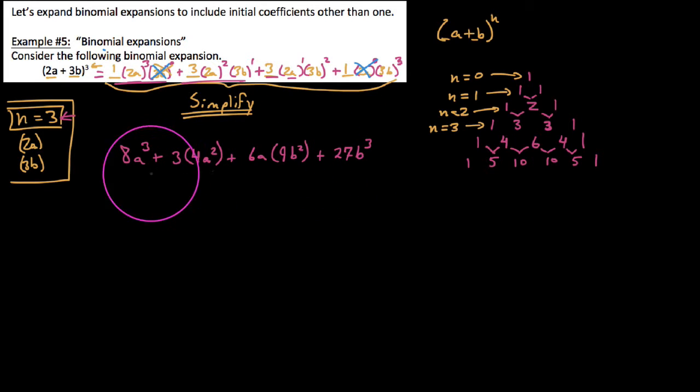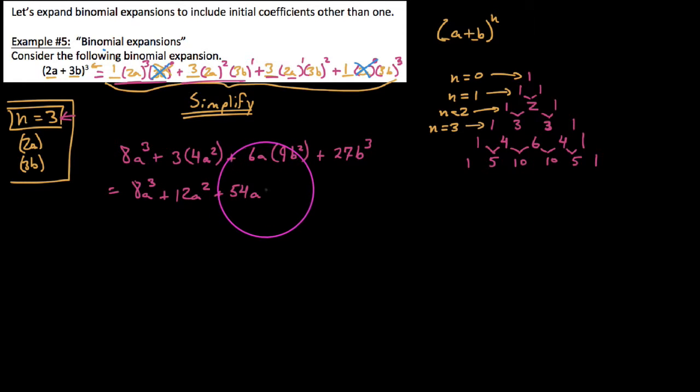So am I done simplifying? No, this is still correct, but I think we could go a step further and simplify more of these coefficients. So really our final expanded binomial expression would be 8a cubed plus 12a squared plus 6 times 9 would be 54, so we get 54, a to the first, b to the second. Okay, and actually, now that I notice this, this was 4a squared. I forgot to put the 3b on the end of this. Wait a minute, this needs a b. So now we get 3 times 4, which is 12, and 12 times 3 is 36. My apologies. So we have 36, and we have a b here. We did need a squared b. And then we have 54ab squared.